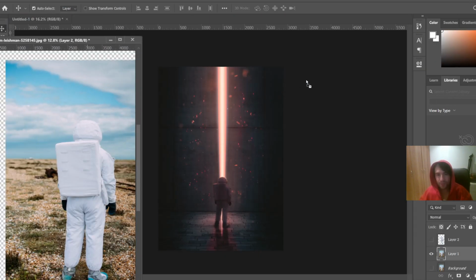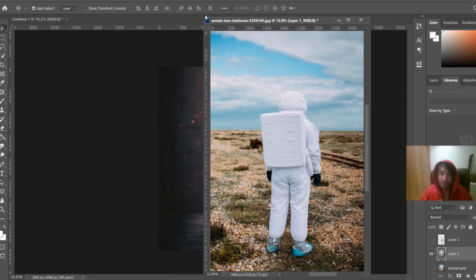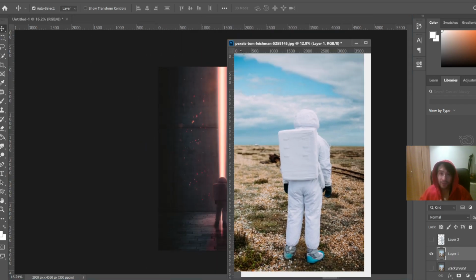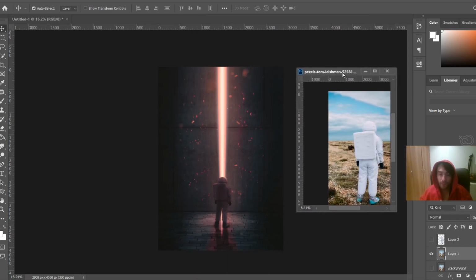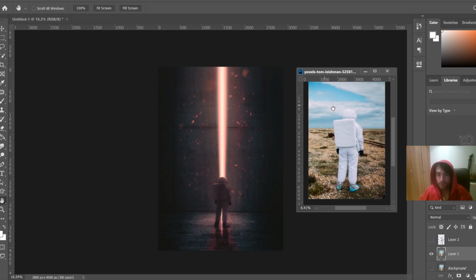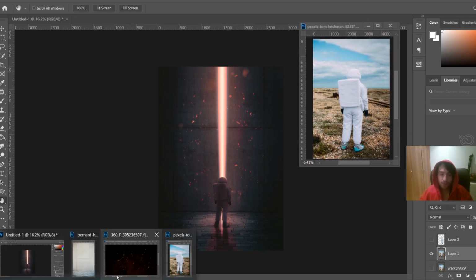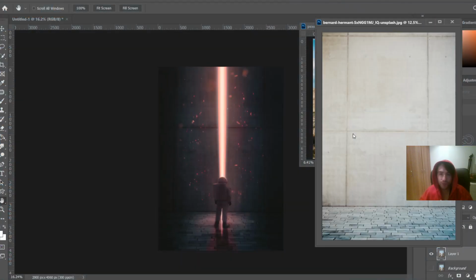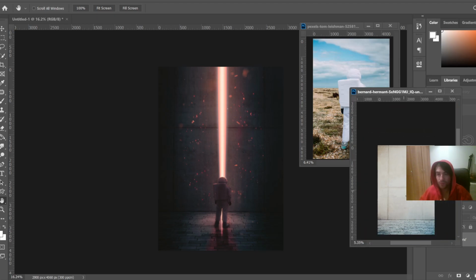We took this one over here. Wait, right. I'm so stupid. Sorry. We took this one, and we took this one. These are the two main photos that we took for this.